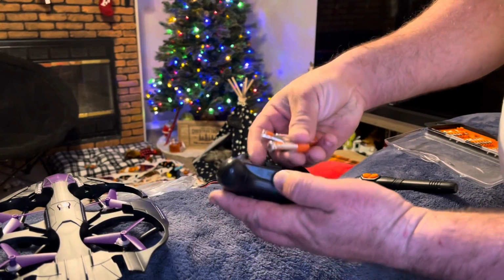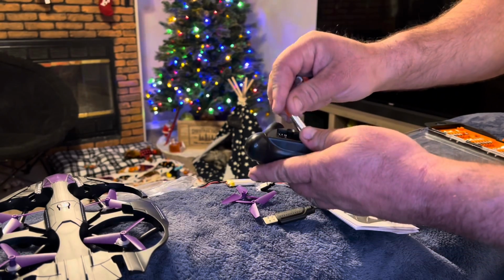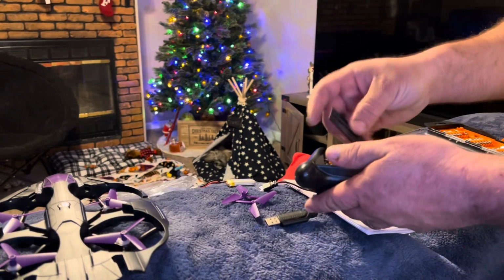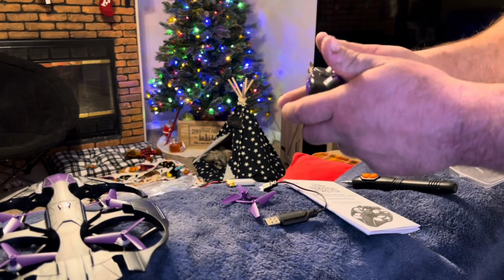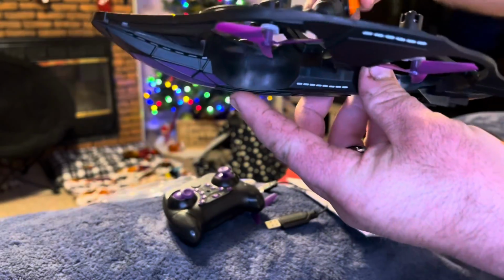You're going to need 3 AA batteries, AAA, I apologize. My favorite batteries. No, that's me being sarcastic. I hate AAAs. Pop these in. Put the panel on. Push that all the way out. Let's see. Oh, yeah. I'd feel comfortable enough that that would hold it. I'll keep this screw in the bag just in case I need it. Then we'll go ahead and move on to the drone.